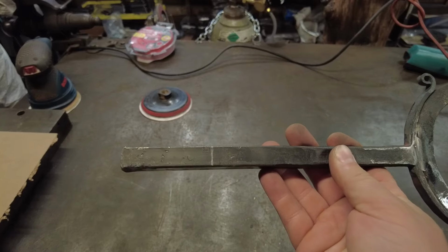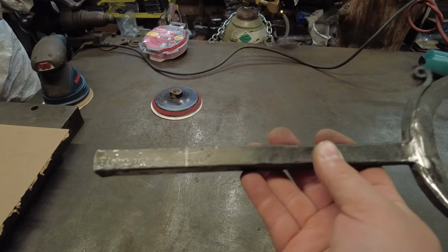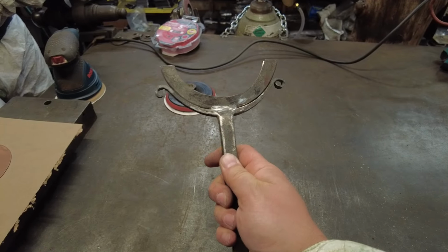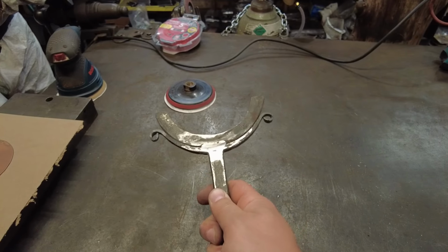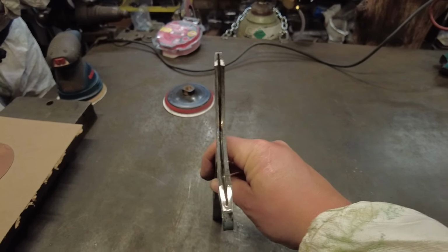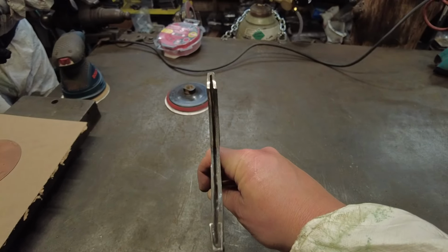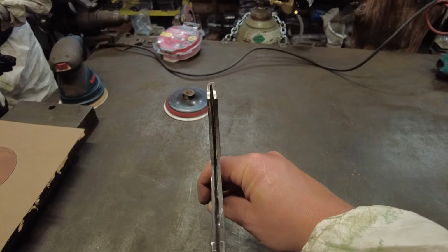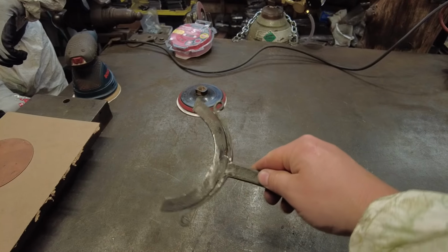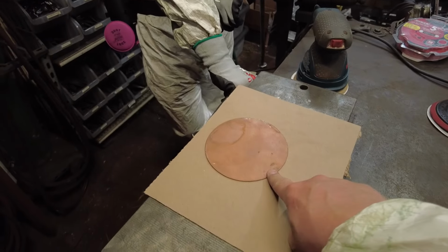We do also have a mark where we need to saw this off. We left ourselves enough extra that now we know exactly where we need to cut the excess off of the bar to get the right amount of shape and size and scale that we're looking for. We've also cleaned up the interior groove of this. On an angle grinder, I took a zip disc and I cleaned out the groove a little bit of any crud or rust or otherwise that was down in there to allow that copper blank to slip in there a lot easier. So without further ado, Thomas is gonna go ahead and get to grinding on this.